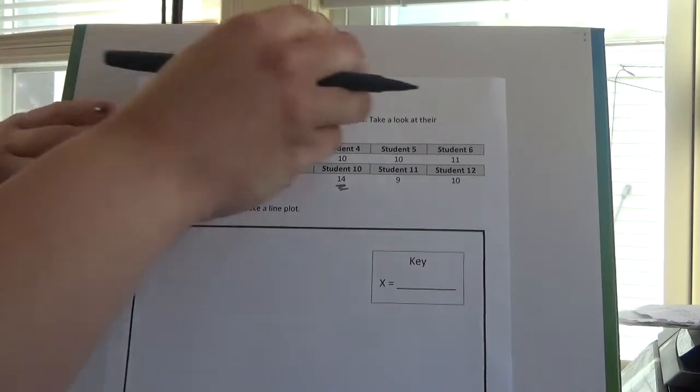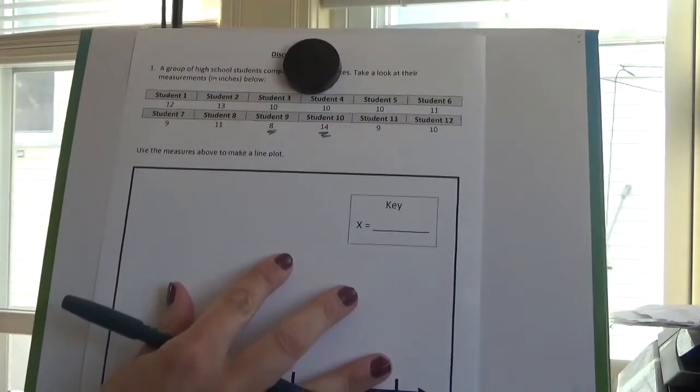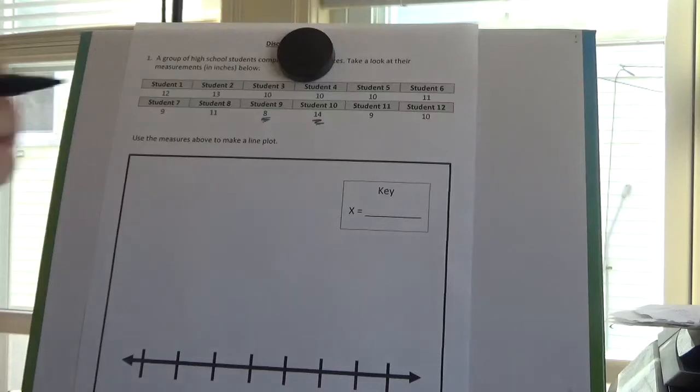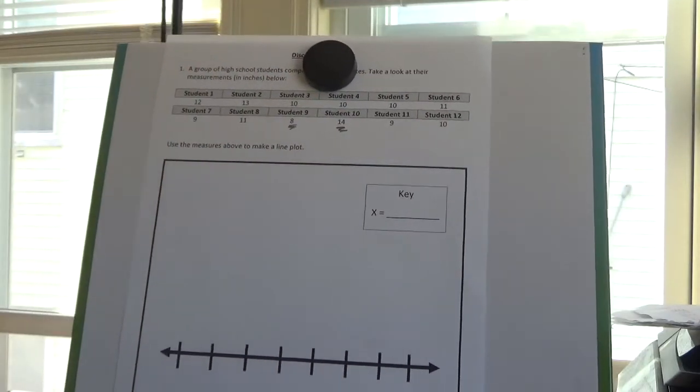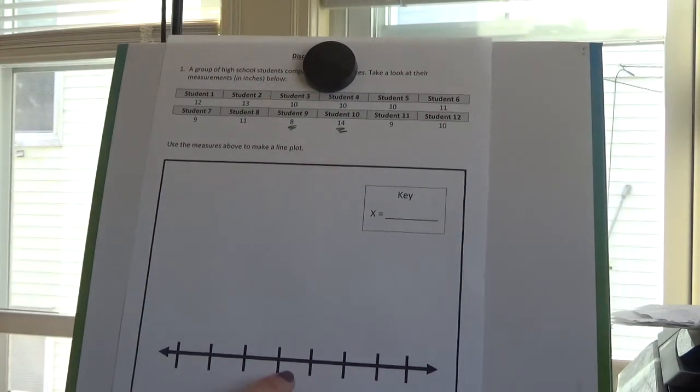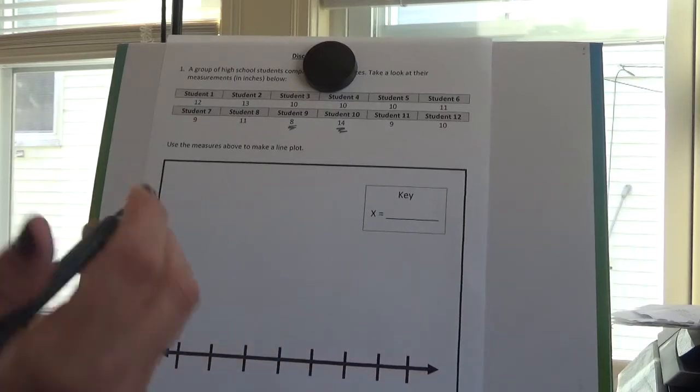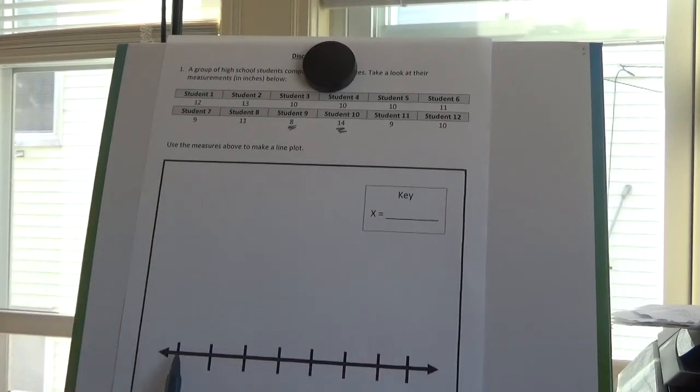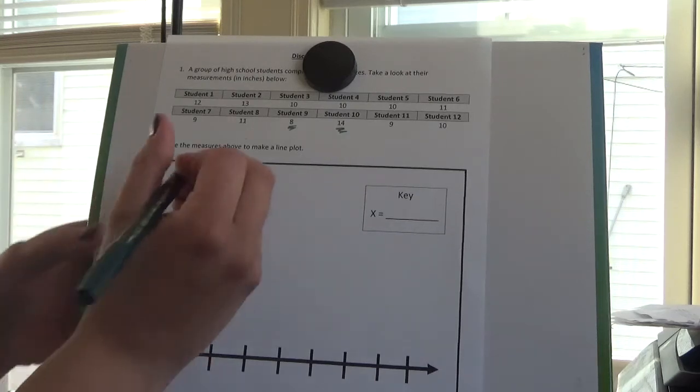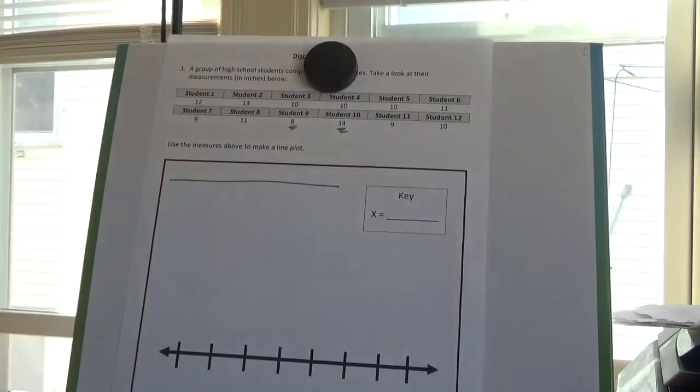You need to set up this piece of paper similar to how you set up your problem-solving task. You need to make sure that you have a line down here that has an arrow on either end because numbers continue to go. And you should have 1, 2, 3, 4, 5, 6, 7, 8 lines, again, evenly spaced out on your number line. All right, so I'm also going to add here a line for my title because we know that we're going to need a title, but that's something you can always do at the end. You don't have to jump into it right away.